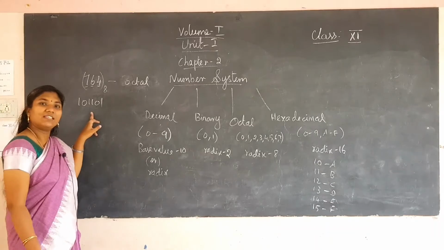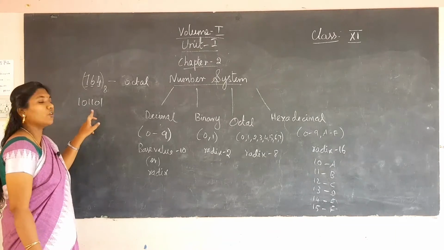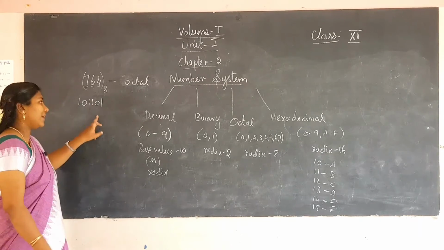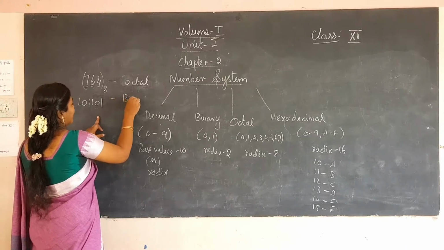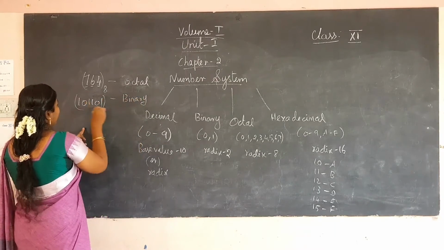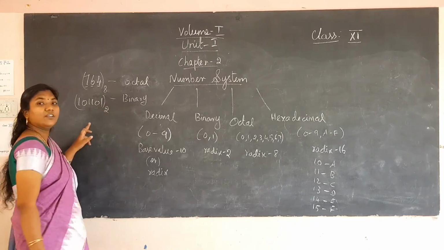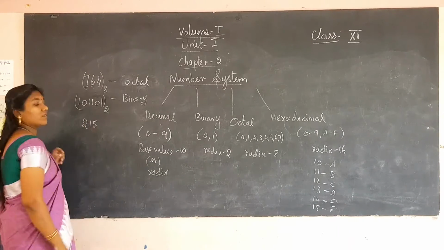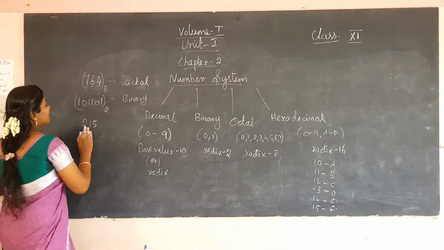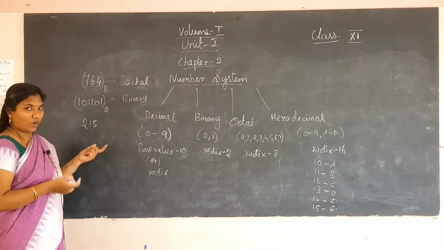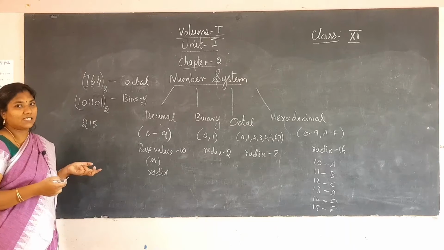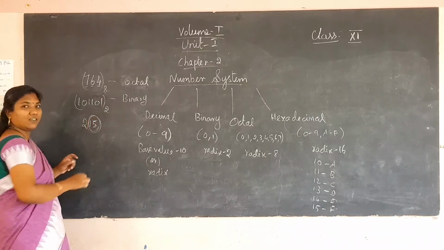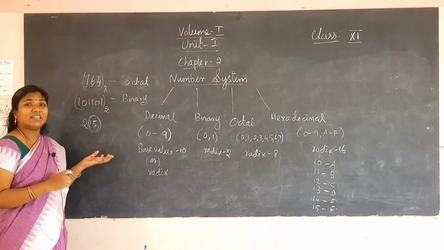Now this number, which type of number is it? 1001101. It has only zeros and ones, so it belongs to the binary number system, and the binary number has a base value of 2. The base value must be represented like this. And then the hexadecimal, suppose 215. You should not represent it like that, because if I write it as 215, then it will be taken as an octal number. I have mentioned it as 15, but when someone reads it, they will read it as 215.